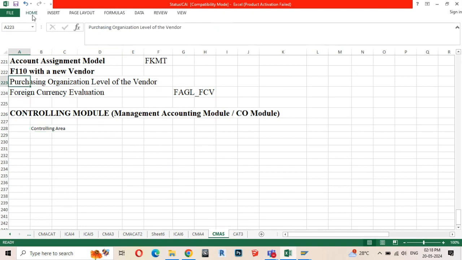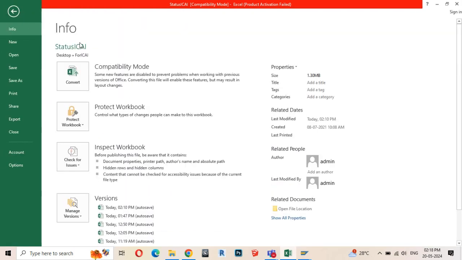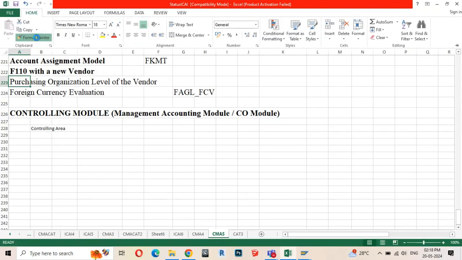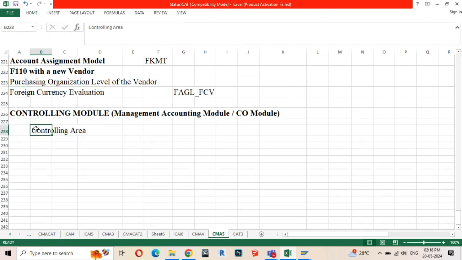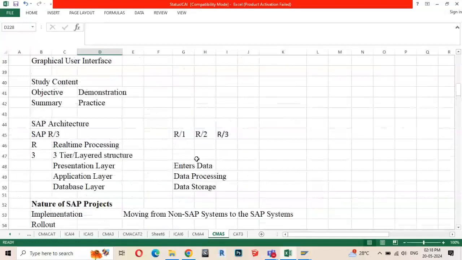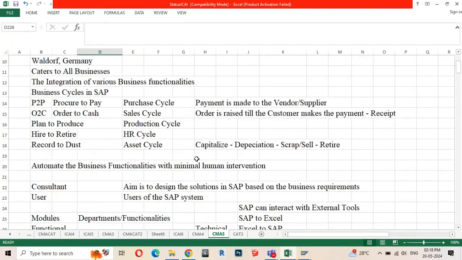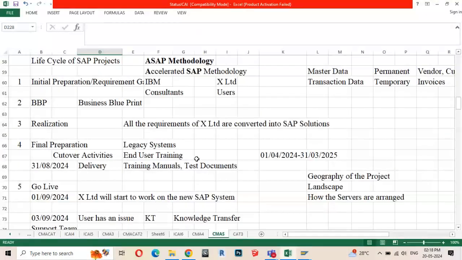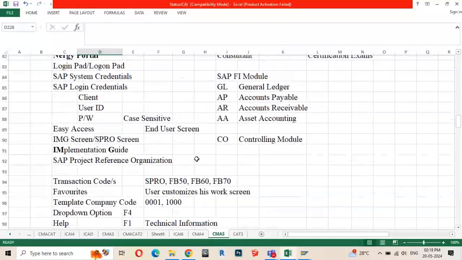I think by this time you would have heard about this entity called controlling area. Where did we get to know this? When we discussed the org structure, your organizational structure as far as your finance module is concerned. Where is that?